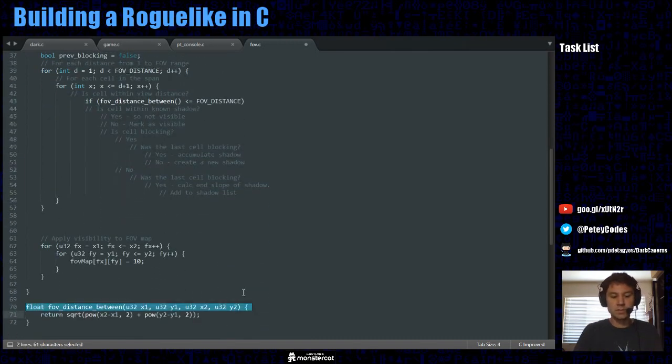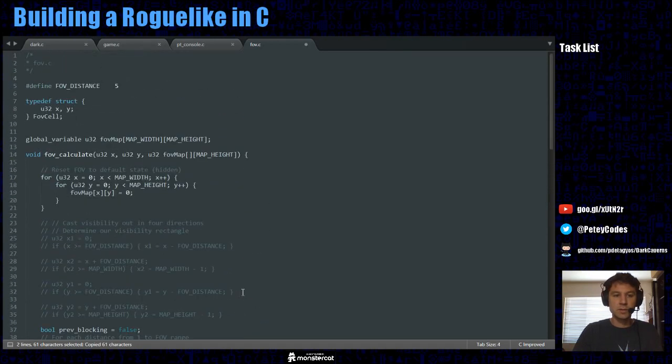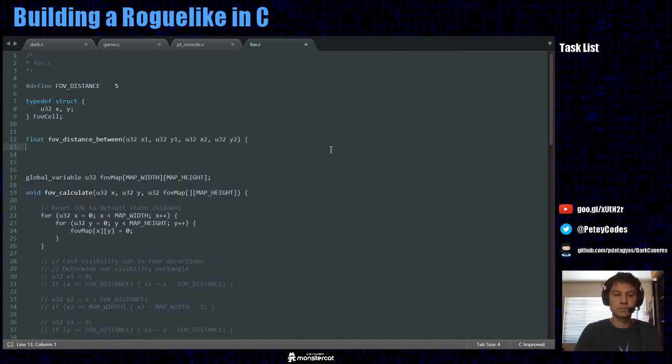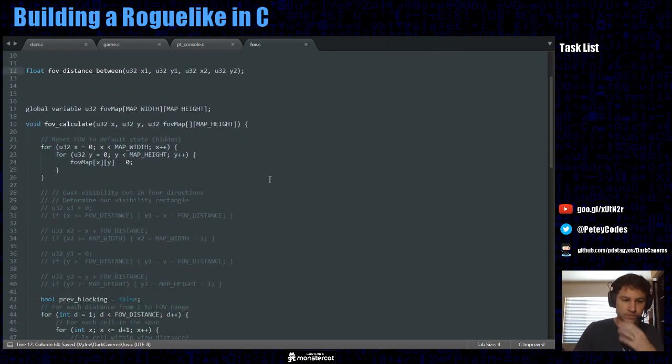So what we need to do first, move the declaration of this up so our function can see it. Let's just get rid of this. We're not going to want this anymore.